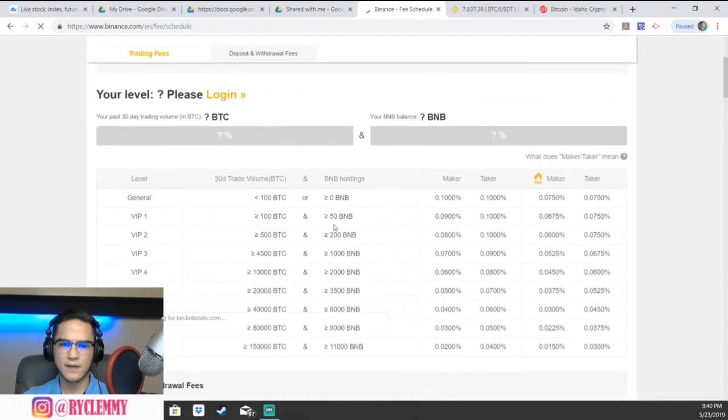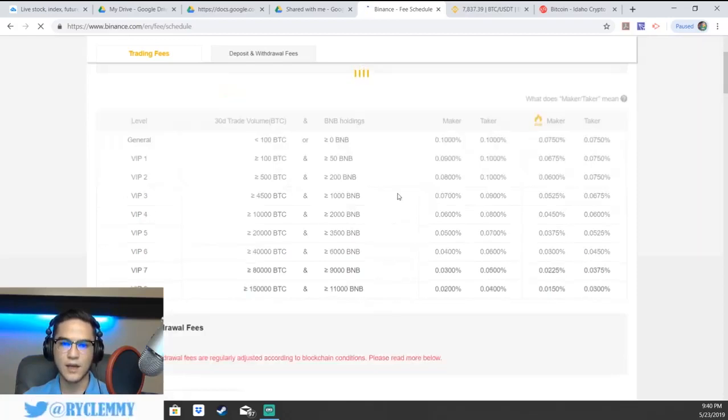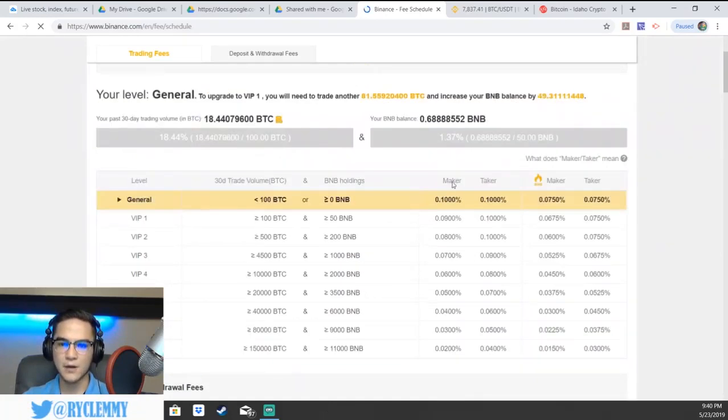Binance has some different levels of fees where you can actually get a percentage off your fees if you're holding more of their own Binance coin. Again, we can chat a little bit more about that later, but I'm just going to talk about the basic fees. So there's two different types of fees. There's a maker and a taker fee, okay?